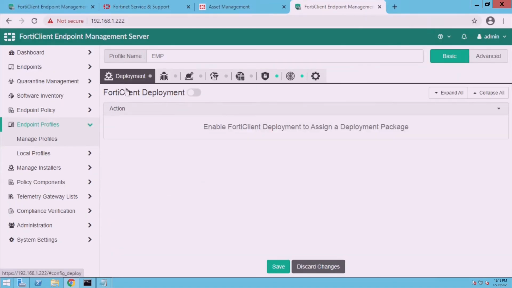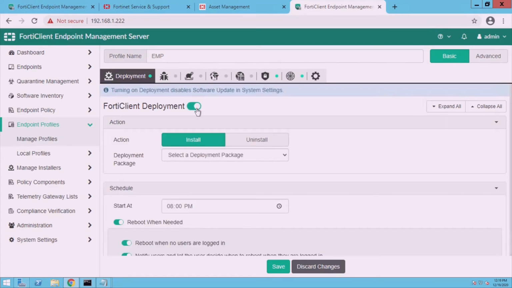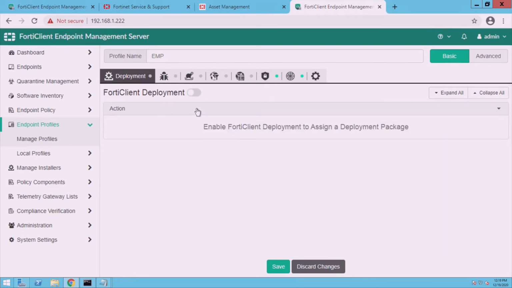The first pack, if you want, you can do the deployment, or if you are using SCCM or any other package installation in your infrastructure, you can do it that way. So in this way, what is the difference? The deployment package will be pushed not from the FortiGate, but from FortiEMS.